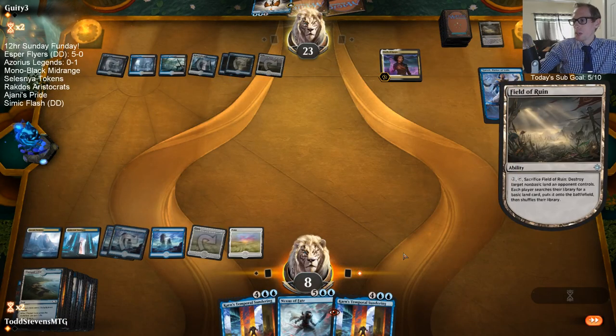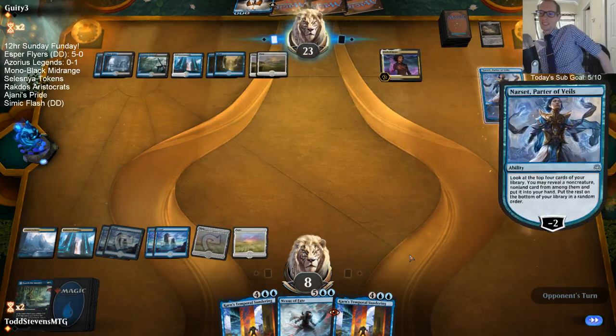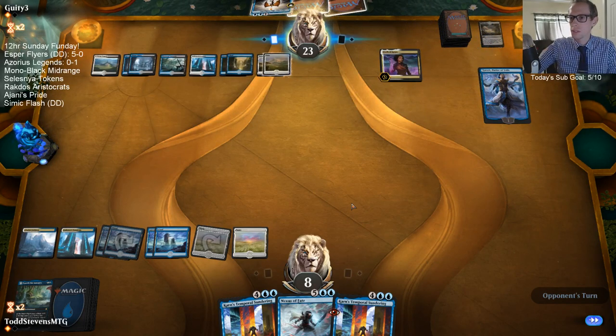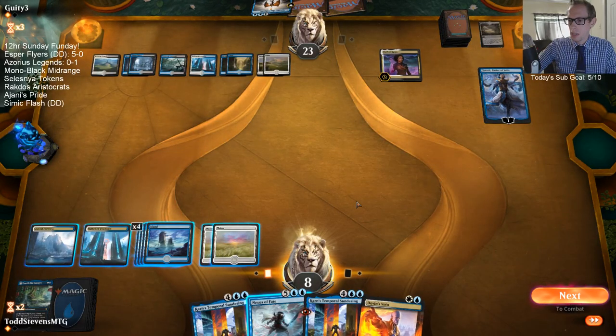All right, we're not in the worst spot right now. Just hoping they don't find counter magic. Cool. Narset missed. That's good for us. All right, commence the endgame. Cannot be countered.